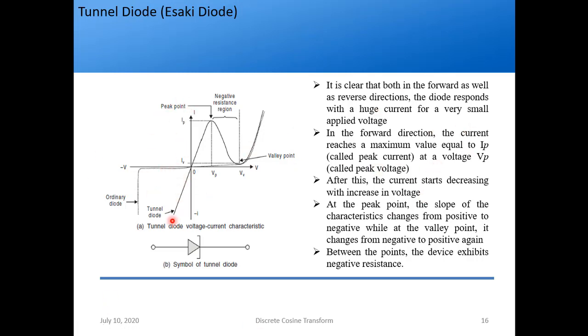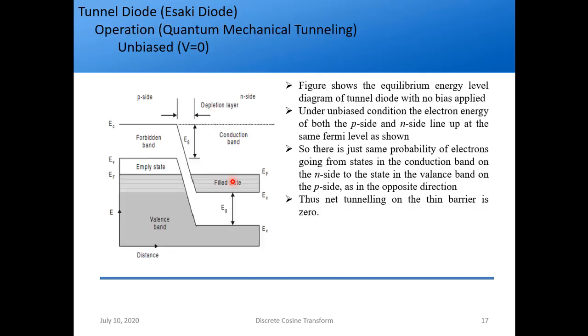So when you have a reverse voltage, the current is in the negative value, it is increasing, right? Then in the normal forward bias, it increases up to a point Vp, which is called the peak point or the peak voltage, where you get the peak current Ip and the peak voltage. So then if you increase above Vp, the current decreases. So this is the negative resistance region, and it keeps on decreasing until it reaches the maximum negative value, which is the valley point. So you have the corresponding valley current and the valley voltage. So this is called the valley point. So above this valley point, again it starts increasing, right? So this is the operation of a Gunn diode.